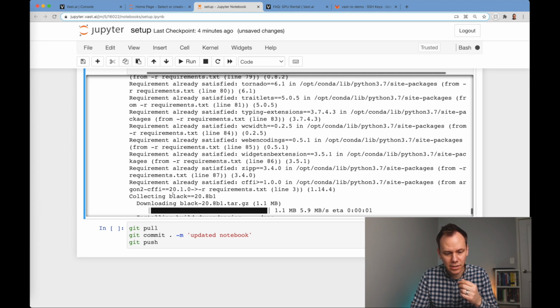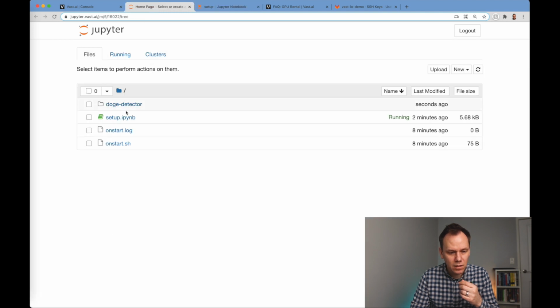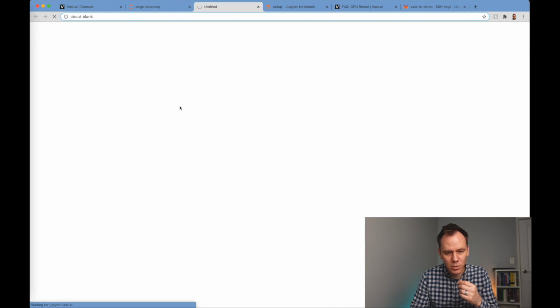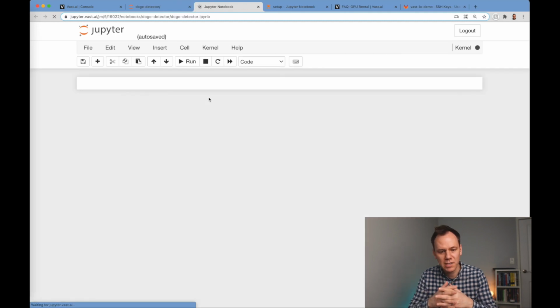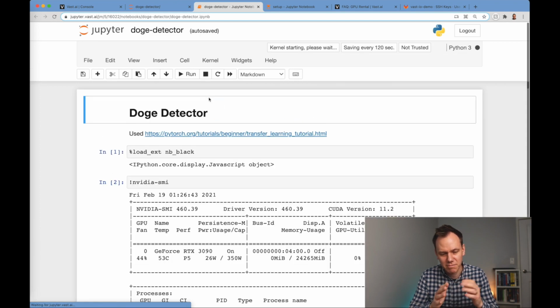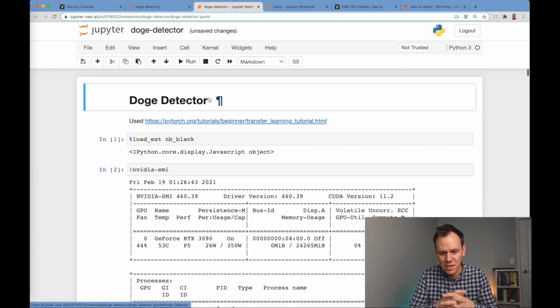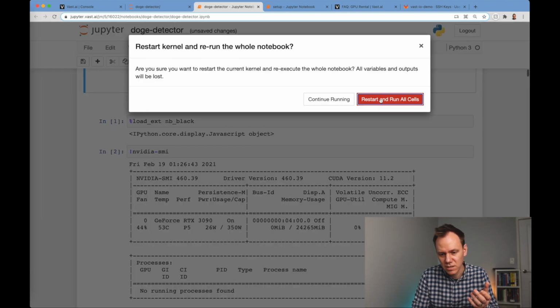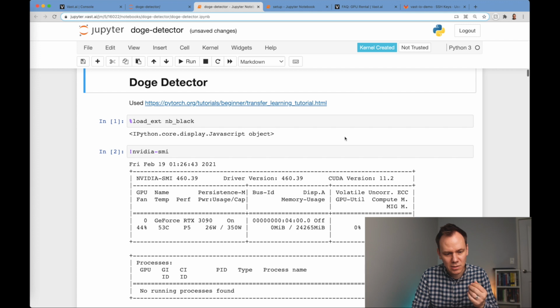And so black here is basically something I've added to the notebook. It basically does some reformatting, which is pretty handy because Jupyter Notebook is not very good at formatting, and I'm used to working in an IDE where you can just hit a command and it formats your Python code nicely. Okay, so I'm going to run my Jupyter Notebook from the beginning, restart the kernel, run all the cells.